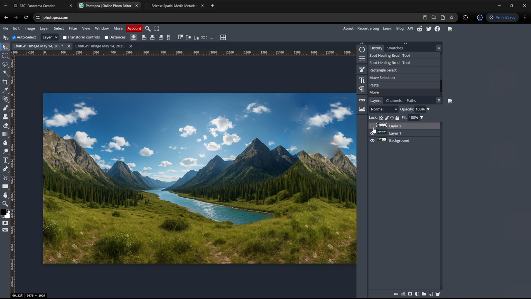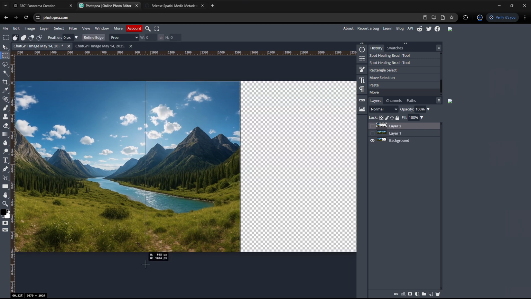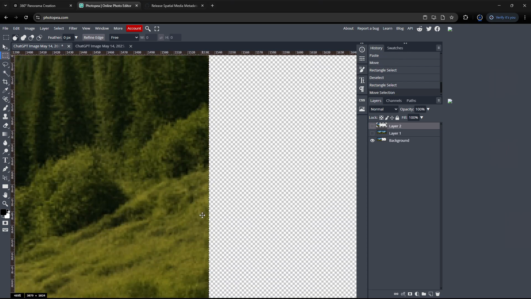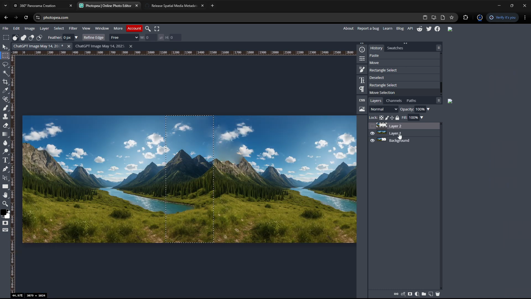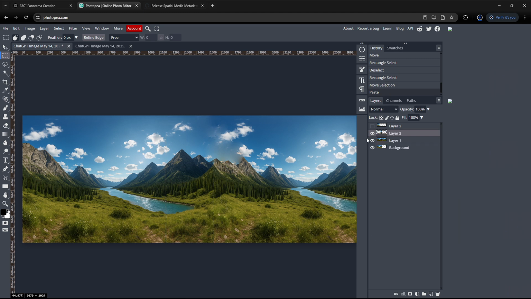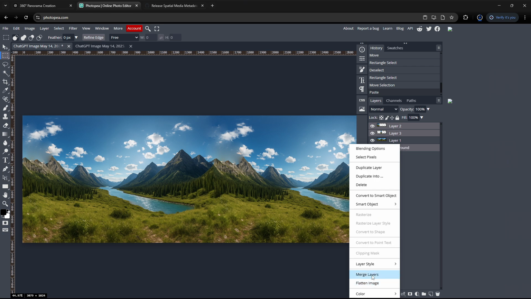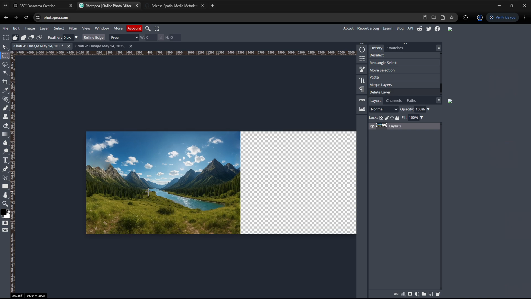Now disable layer 2 and layer 1 again. Select this layer and align it with the background. Once it's lined up, enable layer 1, press Ctrl+C, Ctrl+V, and now we can enable layer 2. Merge layer 2, layer 3, and background. Delete the lowest layer. Done.